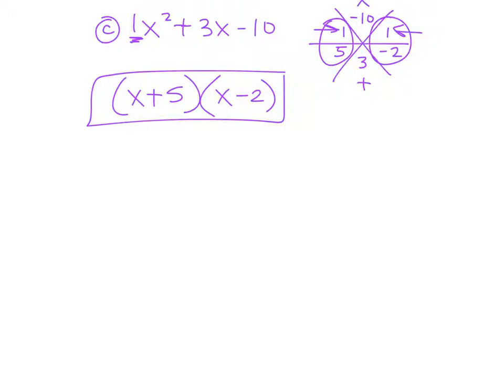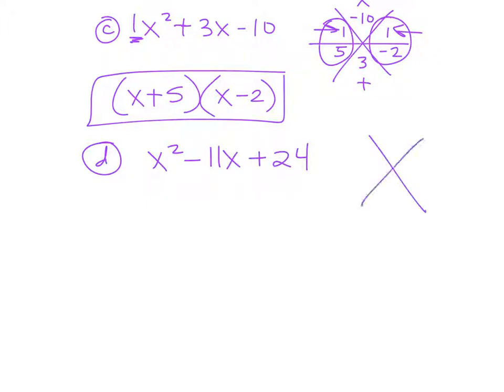Okay. Let's do this one. X squared minus 11x plus 24. Okay, so on top you have a 24, right? That's this number times this number, but that's a 1, so it's just 24. These are 1s, because our A is going to be 1 for now, and then a negative 11 on bottom. What can you add to get a negative 11 that you can multiply to get 24? Negative 3 and negative 8.